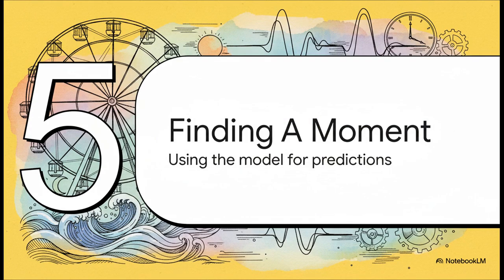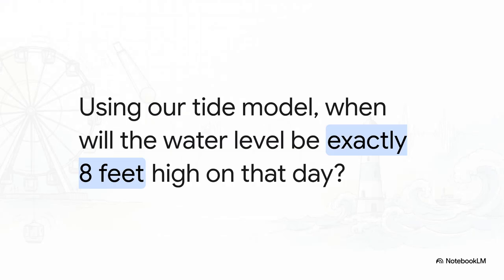So why do all this work? I mean, what's the point? What's the big payoff? Well, the real power of building these models is that you can use them to make predictions and answer really specific questions. So let's use our brand new tide model to answer a practical question. Let's say you need the water to be at least 8 feet high so you can launch your boat. We know the peak is 9 feet, but at what times exactly will the water be 8 feet high?